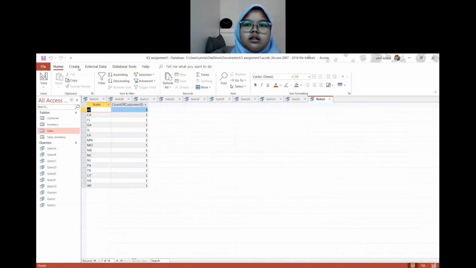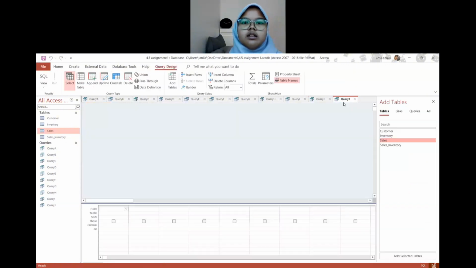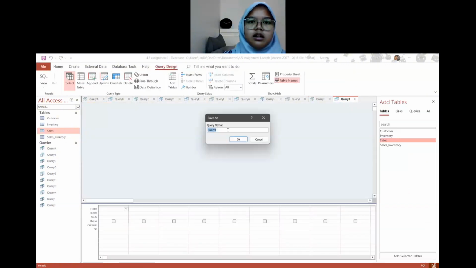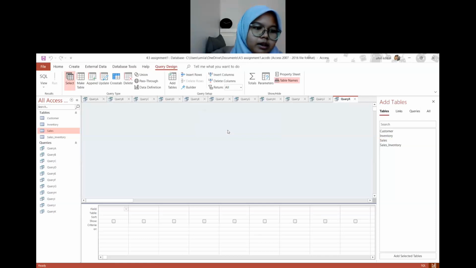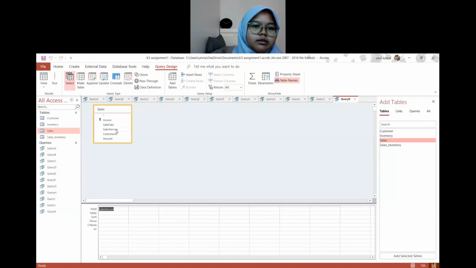Next is query K. How much did each salesperson sell based on sales amount? List salesperson and total amount. Sort from largest total amount to smallest. To begin with, we need the sales table, the salesperson and also the total.